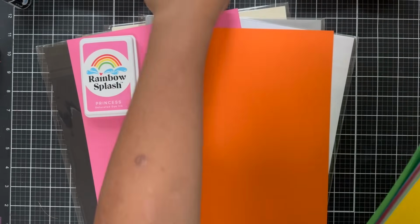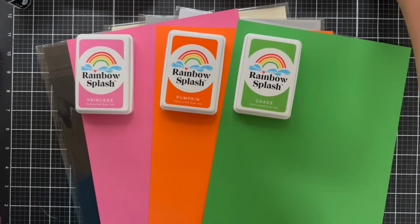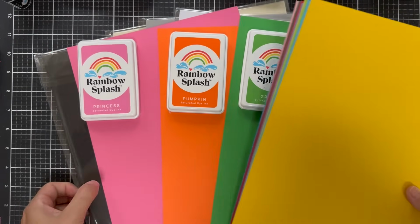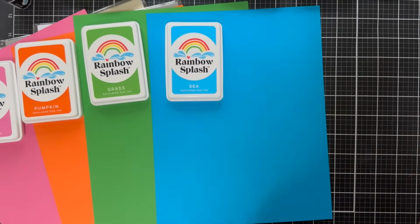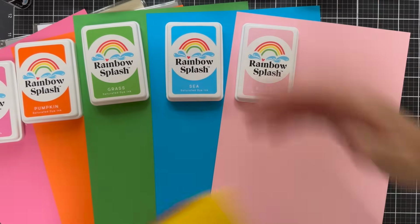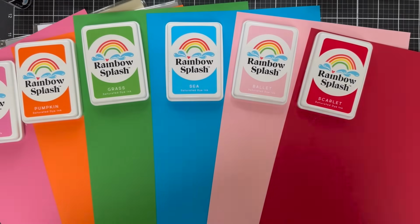First color is Princess. The other thing that's delightful about all of the solid color cardstock is that there is an ink color to perfectly coordinate with every solid color cardstock. Now, maybe you have this in your stash already, but maybe you're a newbie and you want to dip your toes in and you don't know where to start. I get emails all the time. People don't know where to start. This is a great place to start. If you don't have inks this color, or you just want to buy an assortment of solid color cardstock, I would highly recommend the Rainbow Splash collection.